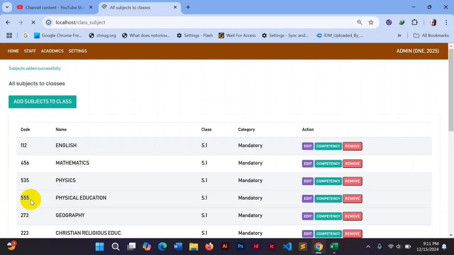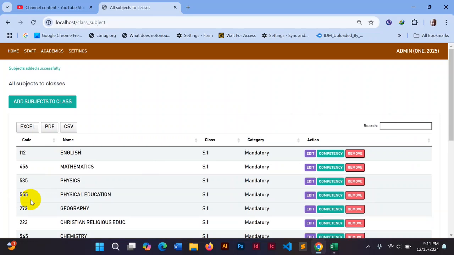So why optional and mandatory? On the report card, we don't expect to see a subject appearing on somebody's report which that person doesn't offer. Only those we have made mandatory are supposed to appear on the report card, plus those electives which we will have given to those people.